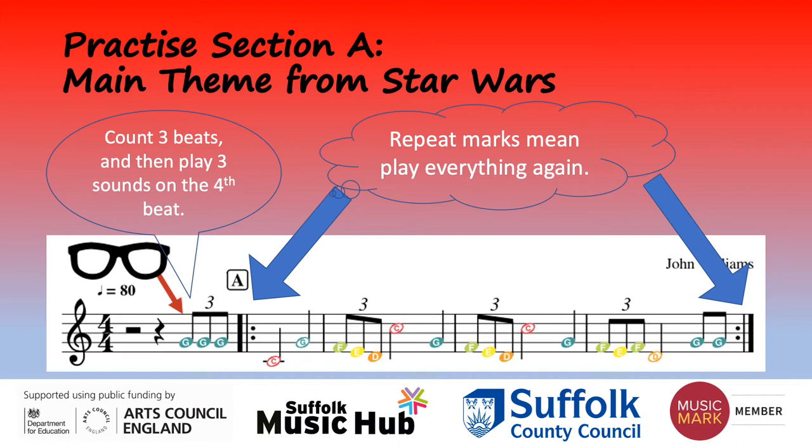At the very beginning of the piece, near the glasses, you can see an arrow pointing to three sounds. These get played over one beat. Count three beats rest and then play three sounds on the fourth beat, and then you're into section A. Good luck trying this section.